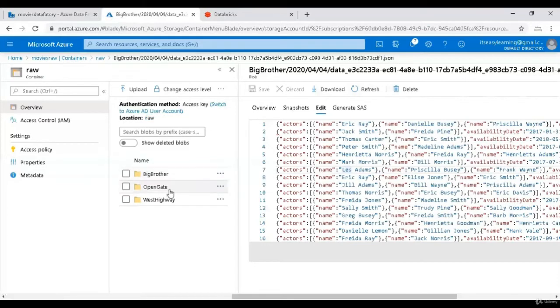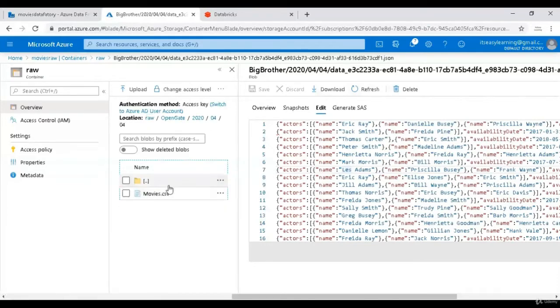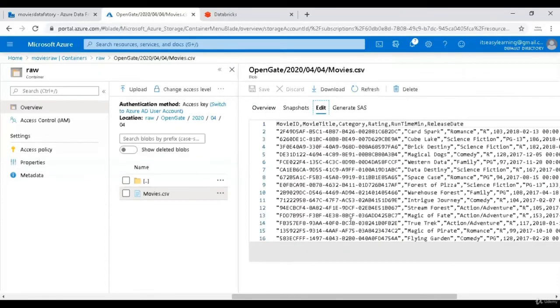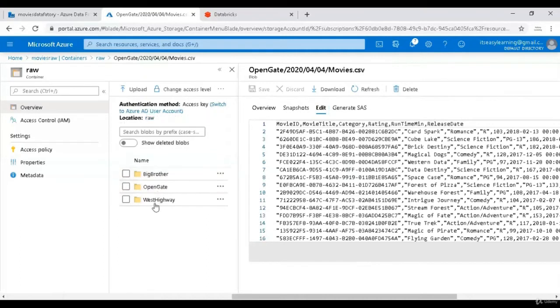Let us go back. Open Gate, 2020-0404, movies.csv. Movie ID, movie title, category, rating, runtime, data got copied.